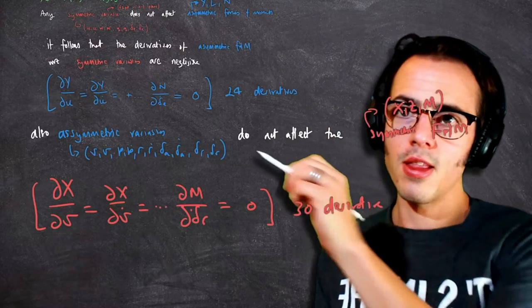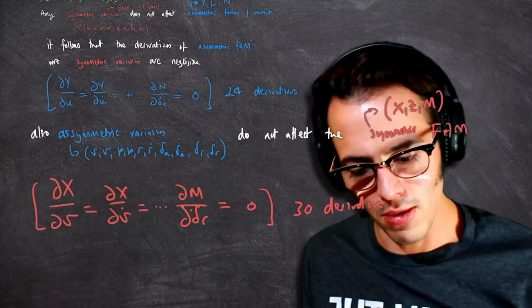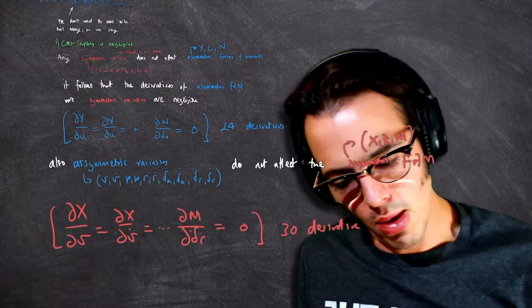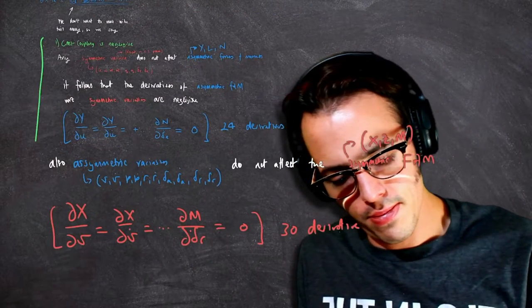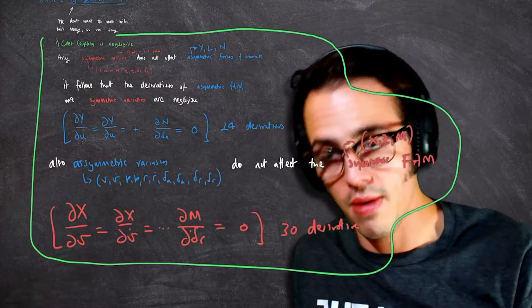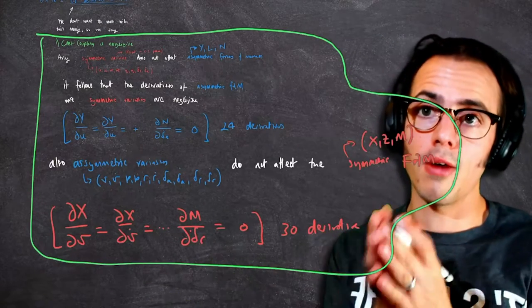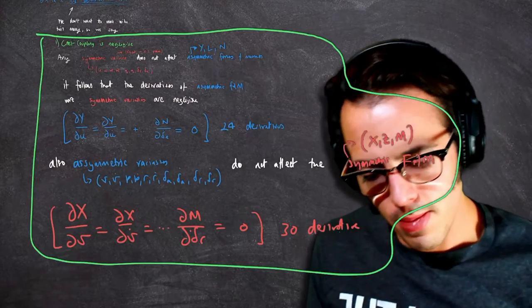So I haven't written them all out here, but they are included in the notes, just because it's cumbersome to write all of these out. So we can get rid of a whole bunch of derivatives here, which is pretty useful. So we've got rid of a total of 54 derivatives, just by assuming that cross-coupling is negligible. We can separate out this symmetric flight. And let's give these a new name.